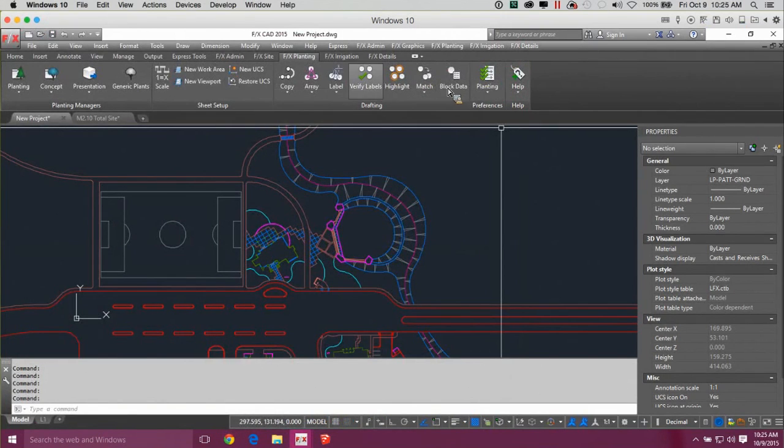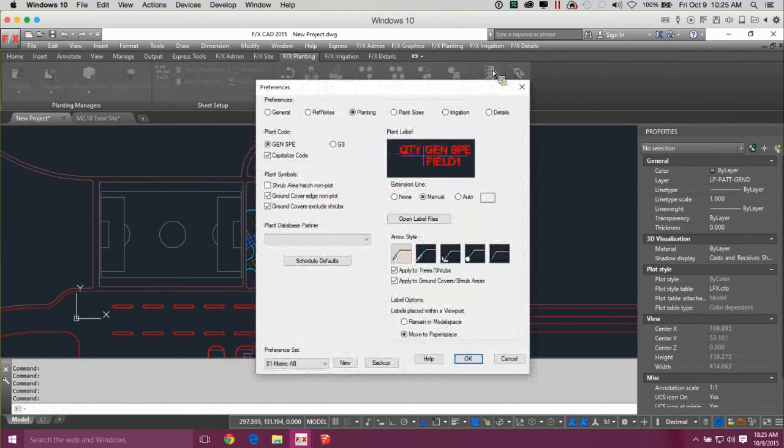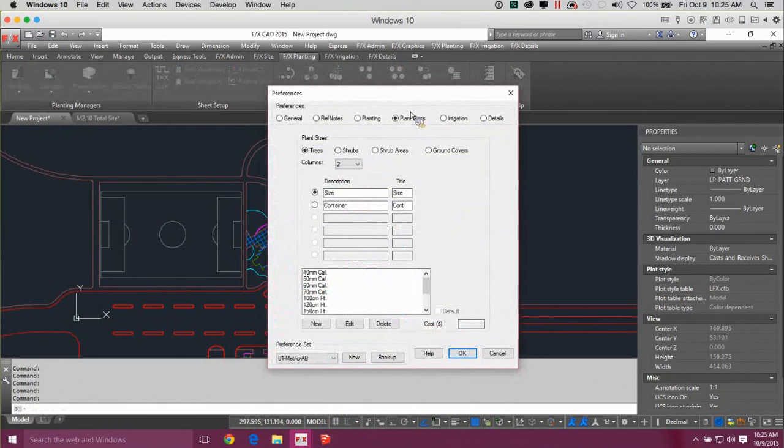Great, so I'm going to go back into planting preferences and go to plant sizes, and I'll try not to click on anything, but you can see here that I've completely customized this. These, in fact, are different than what you would get out of the box, which shows you that these are completely customizable. You can add 3, 4, 6, as many descriptions as you want. A lot of people use these for things like, in California, WUCOLS level. You can put that in here.